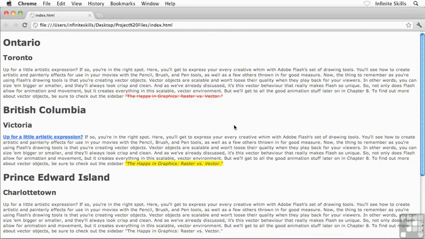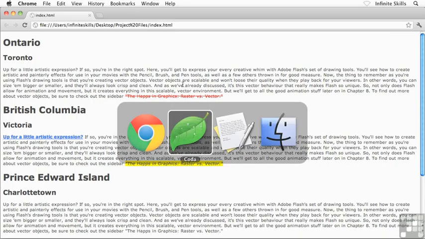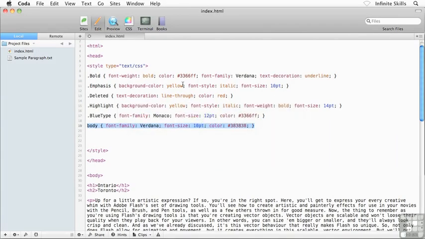And now what happens is, of course, anything that falls inside the body now takes on that formatting. So there's the color. You can kind of see the color there. You can definitely see the font family and also the size change as well. So essentially what we're doing is we're controlling our body HTML element, but rather than controlling it with inline formatting down inside the HTML code, we are controlling it from our internal style sheet. And if you want, you could throw in other properties, or you could change the values for these properties, whatever you want.